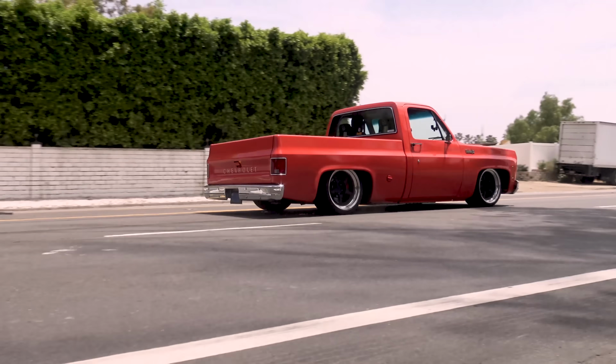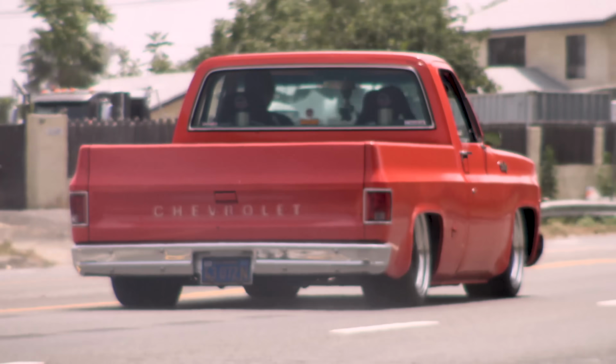Hey, by the way, you guys, I'm gonna throw this in there. I mentioned recently when we shot that red C10 that our Fox body build is about to get underway, and it's happening with Chris and his team. I am so excited about it. That's why I'm bugging you today. When do we get the parts?